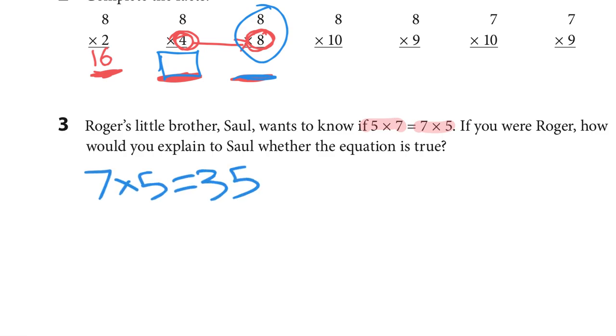That's a nice math fact to know. And you also know that 5 times 7 is 35. Well, how would you explain that to Saul? How would you say these are the same? And you could draw it out if you would like to. You could say, well, if you take 7 and you count it 5 times, you eventually add up to 35. And you get the same answer if you take 7 and you add it up 5 times. You can put it in whatever words or pictures you would like.